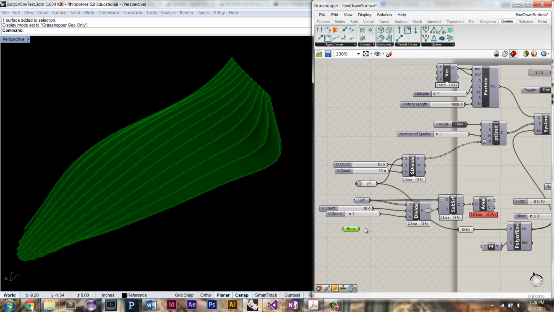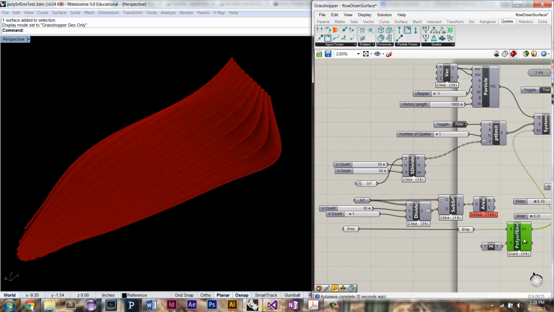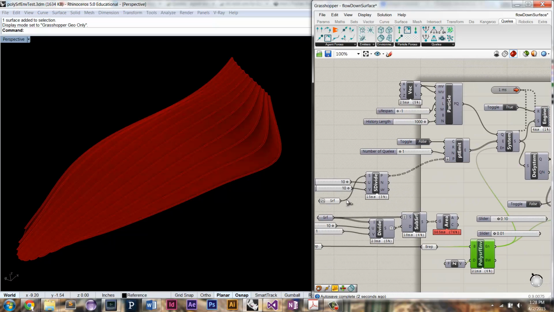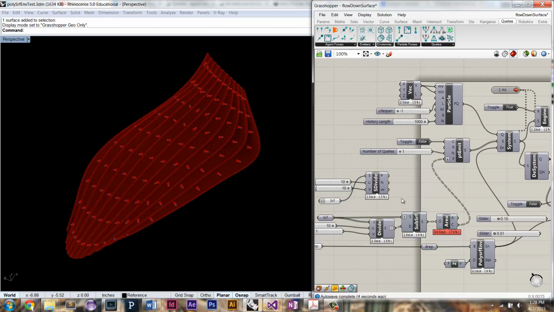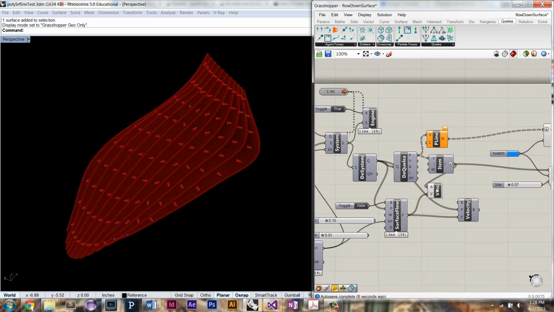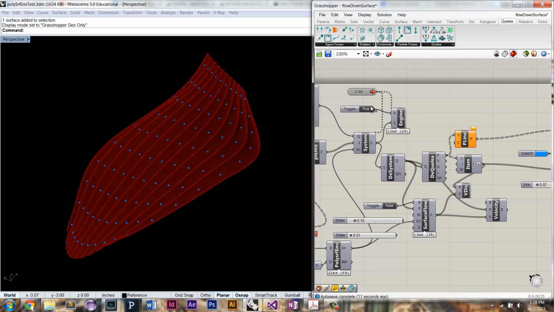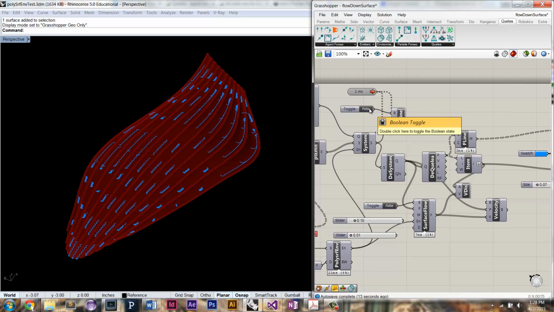So this is my B-rep. Instead of this surface as my polysurface environment, I'm going to use this B-rep. All right, so now this is my polysurface environment. And the other thing is I compute some points along the surface using surface subdivision in this area component, and these are going to be my starting positions. I'm just going to hide these and hide this as well. So now we have our starting positions on this surface, and let's just run and see what happens if we don't change anything.